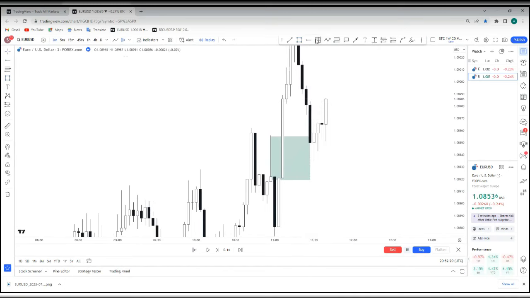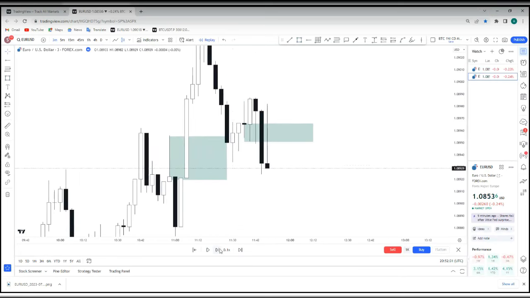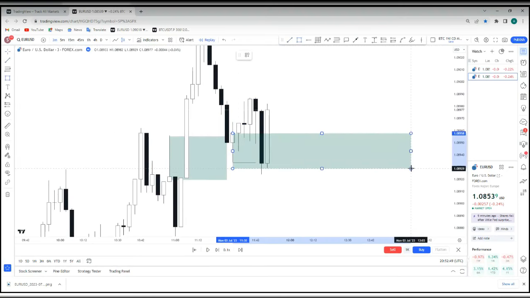So many people will be expecting this kind of entry to hold. You know, we have this low. Then for people that use this kind of entry, let's see. Now they have entered this low. They manipulated this low. This low has been entered. So this area, this candle will be your entry.